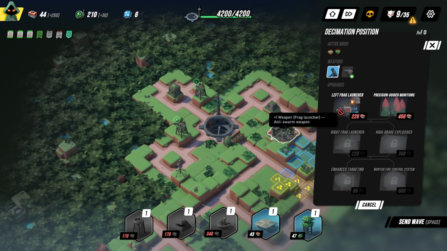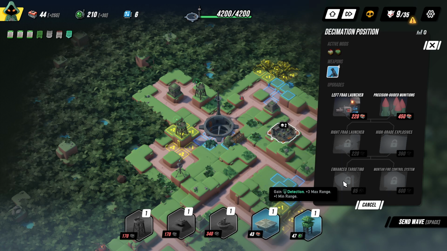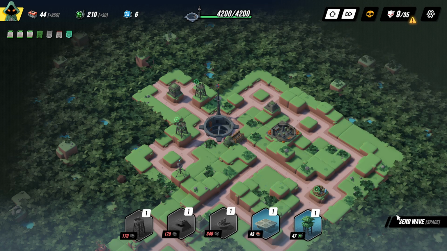Plus 1 weapon, frag launcher, anti-swarm weapon. I kind of already have anti-swarm. Light mortar. Plus 200% damage, plus 2 range if adjacent to a light mortar. Ooh, I could work with that. I do need to get a light mortar, but I can do that. Plus 1 weapon, frag. Plus 50% damage, plus 20% reload. Gain, detection, max range, min range. Okay. All light mortar position gain, plus 2 range, plus 25% damage. This costs 85 recon. Okay, let's try and work with this.